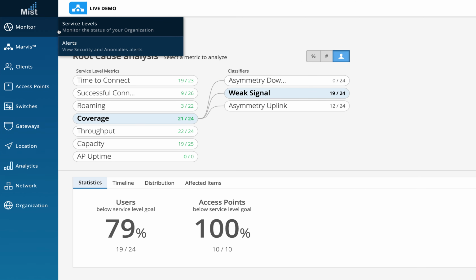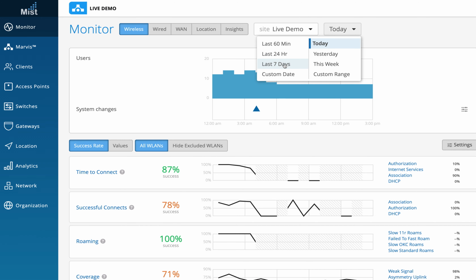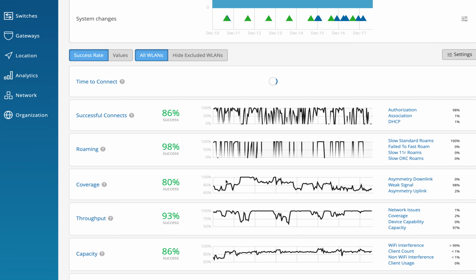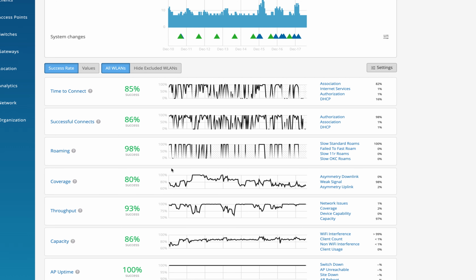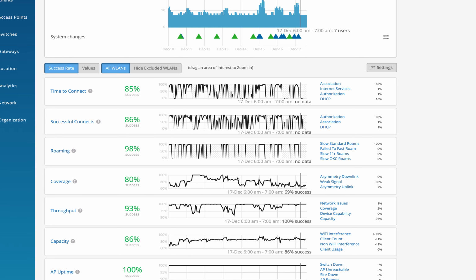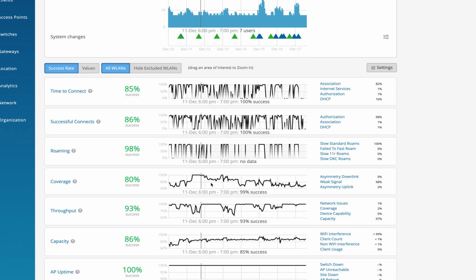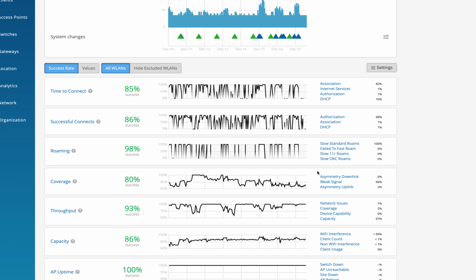The coverage SLE, guys, is probably one of the most important SLEs in the Mist dashboard at the moment, because it tells you a lot about how the clients are behaving on the ground from the RF side. And the third radio on the AP will come and help us out and show us a lot of things that are not visible in any other network at the moment. So yes, that's what coverage is all about, and that's what these three things mean. And it's very important for us to have a symmetric connection between the client and the AP. So always remember this: uplink is client talking to the AP, downlink is AP talking to the client. Okay, perfect. So that's what I wanted to check in this video and explain to you.